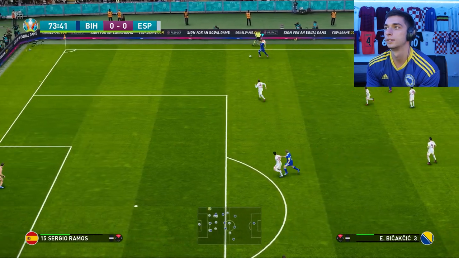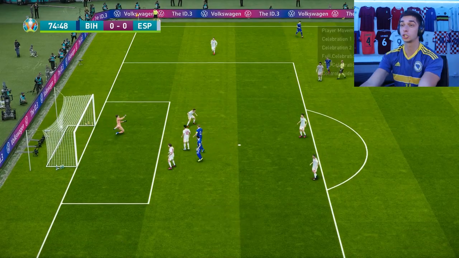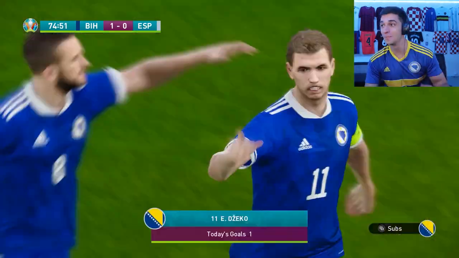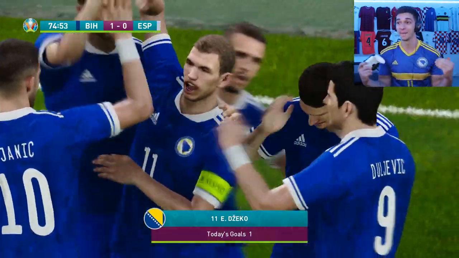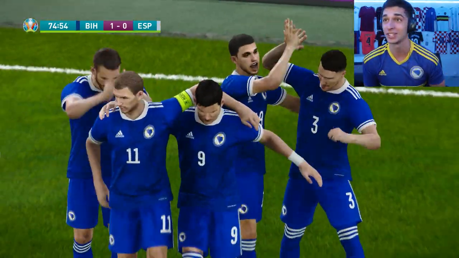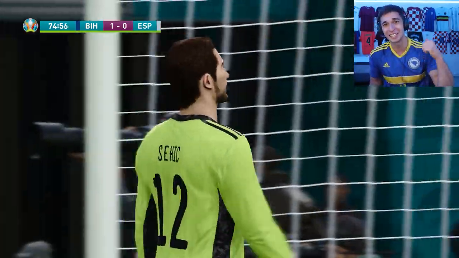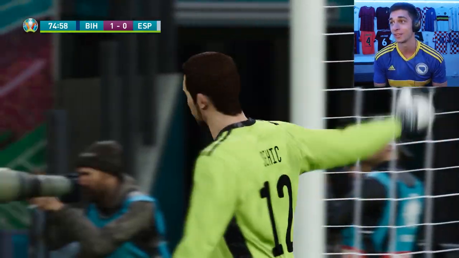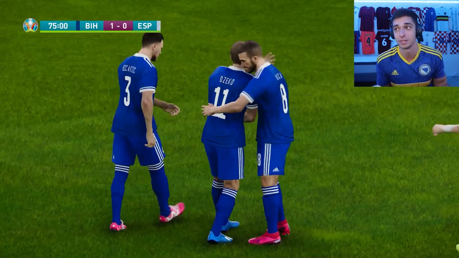Let's go. Cross it. Dzeko with the header. Let's go! 1-0, 75th minute. Bosnia, bang it. With the Dzeko header, finally he scores for us in a very big match as well. Looks like, if all goes well, we're claiming that first place spot against Spain, bro! This Bosnia side really does not feel too hard to play with. I was expecting worse, honestly, because they're not as high rated as the other teams I was using.